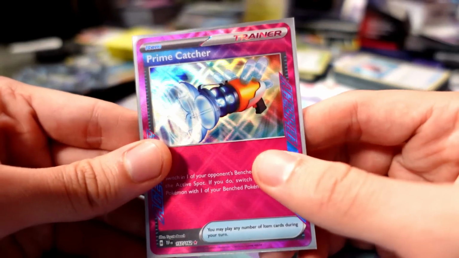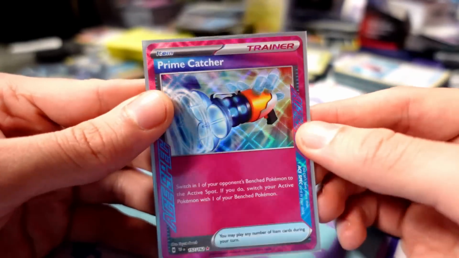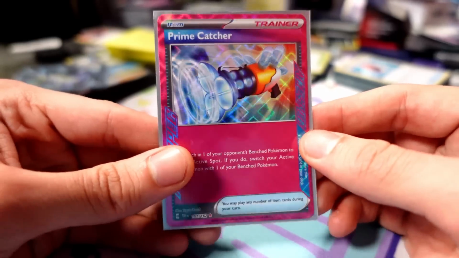On that note, if you are thinking about playing competitively, Prime Catcher has been always a very expensive card. It was like $40, $50 for the longest time. Now it's like 30 or 35 bucks or something like that.